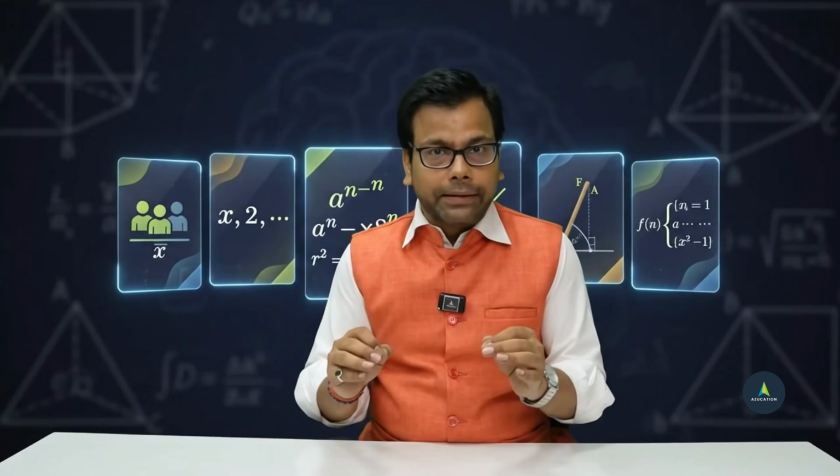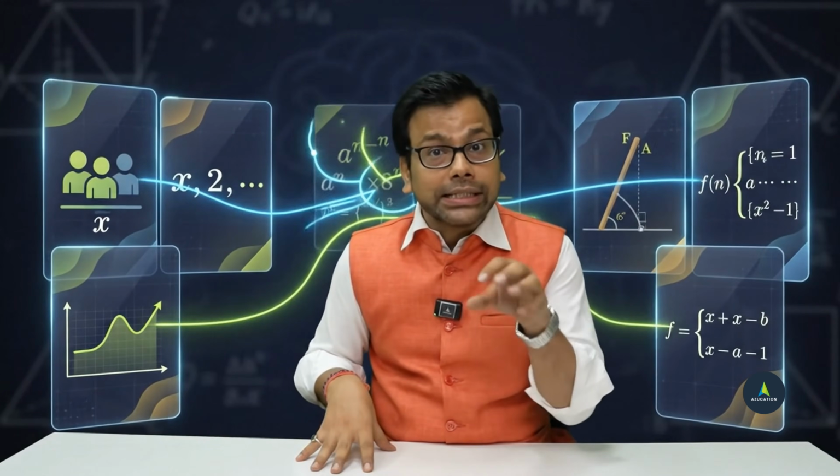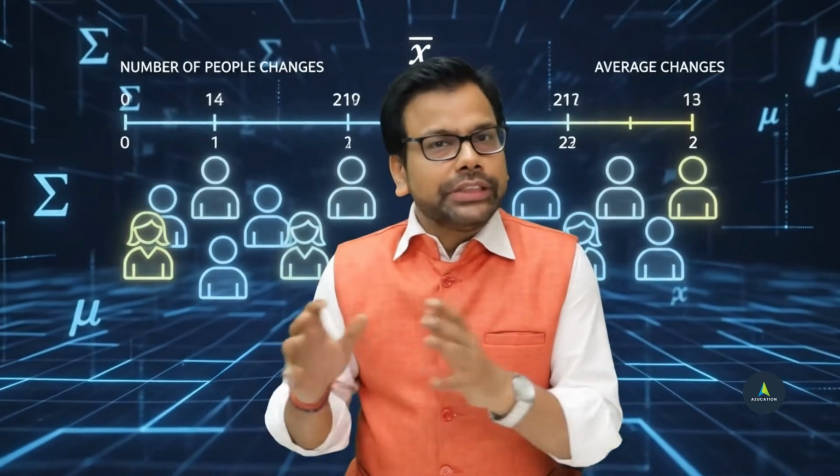5 questions again, but this time 5 completely different areas of quant are going to test the way you think. We begin with averages, where people leave a group, but the real challenge is understanding what actually changes. Then comes an arithmetic progression question, where you don't simply calculate, you have to judge which statement must be false. The third question looks enormous, power going all the way to 10,000, but cyclicity makes it beautifully small.